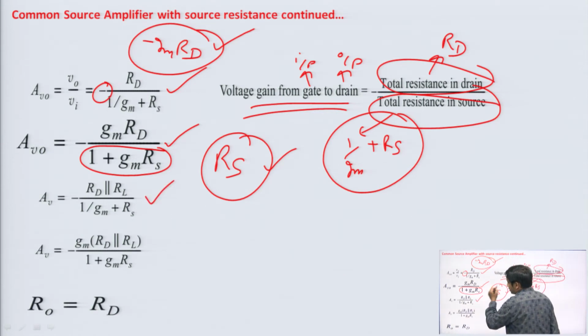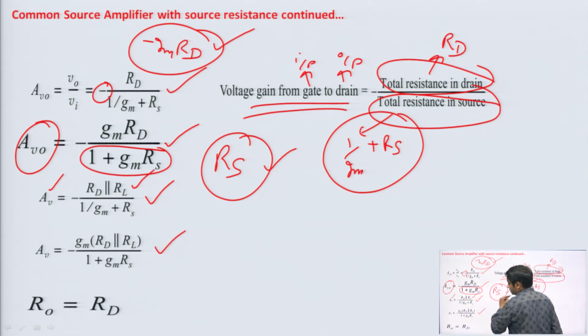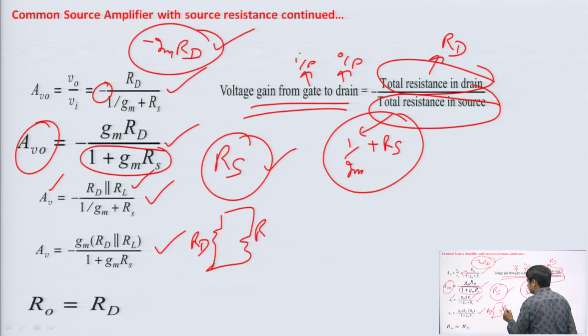Now, we can calculate the voltage gain considering the load resistance. This Av naught is the open circuit voltage gain, and Av is the voltage gain considering the load resistance. We get the expression Av equal to minus Gm Rd parallel to RL. It is very similar: if we connect RL, then RL appears in parallel with Rd. That is why, in the expression of Av naught, just put Rd parallel to RL instead of Rd.